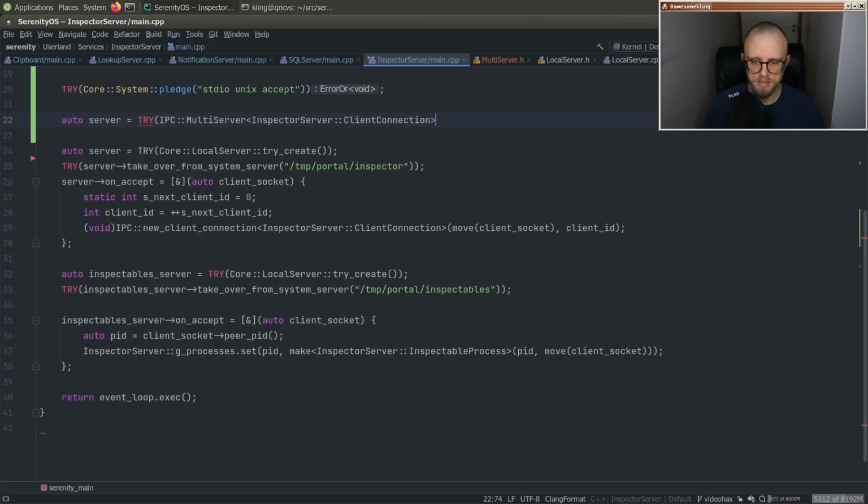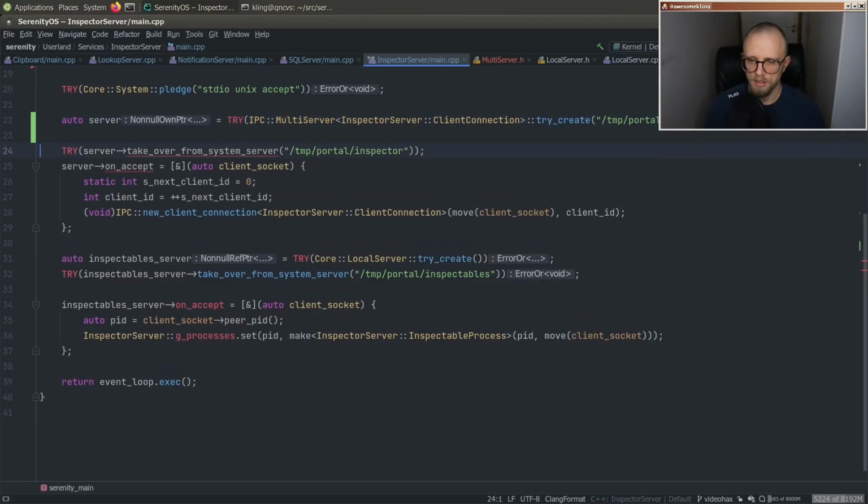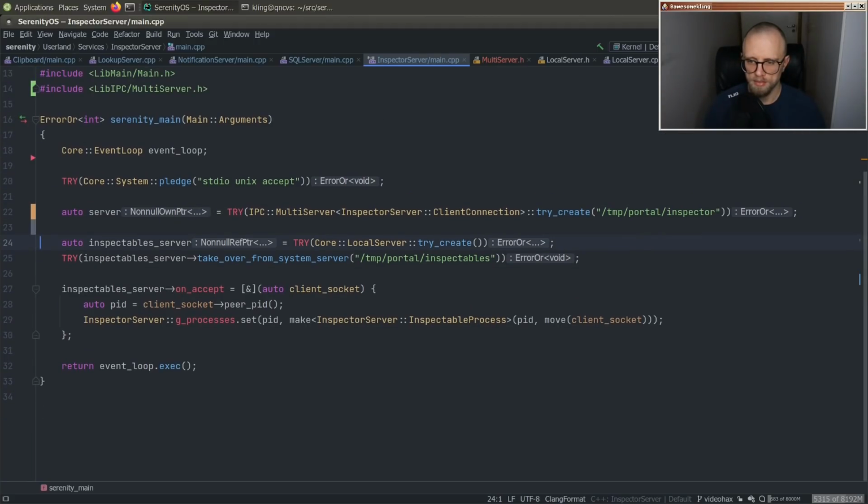Client connection, try create, and then the argument is temp portal inspector. All right. Cool. Yeah.